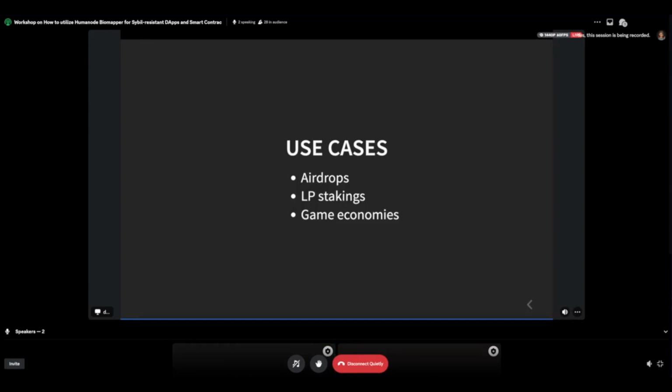LP stakings. We do actually have an example of LP staking using Biomapper called BioStaker. BioStaker actually utilizes the Biomapper log contract.